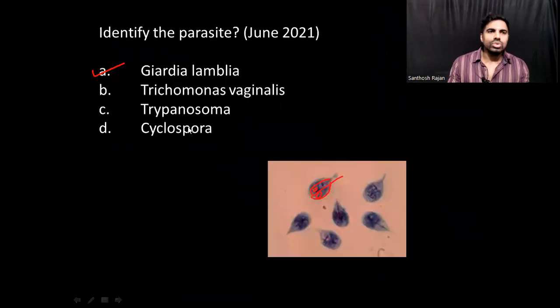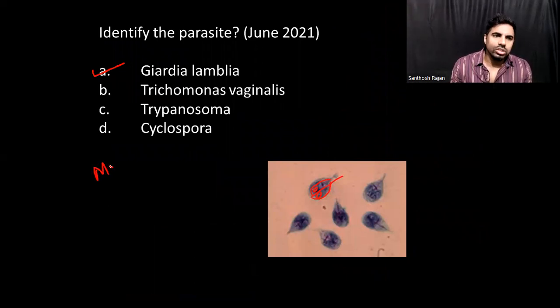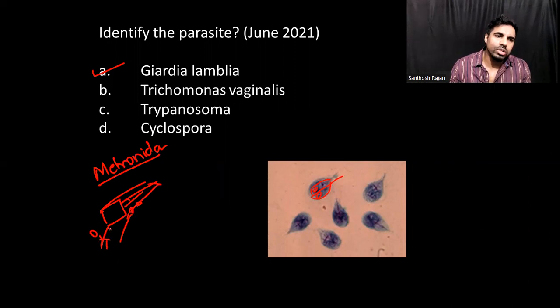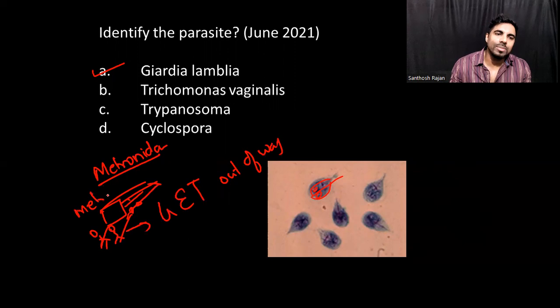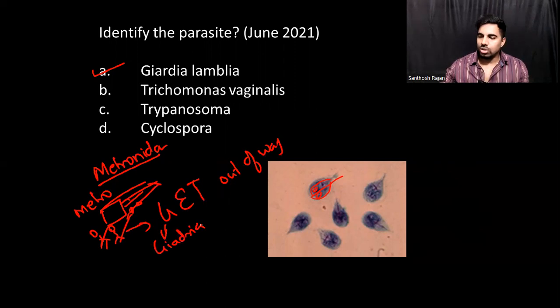Now, listen. For the treatment of a few parasites, you know the clue, right? Metronidazole is a treatment for many diseases. How to remember: a metro train comes, it's coming on the way. If someone is standing in the way, what will you tell them? Hey, get out of the way. Metro train is coming. Please get out of the way. So G for giardia. Metronidazole is the drug of choice for giardia. It is also for giardia, E for Entamoeba histolytica and T for Trichomonas vaginalis.